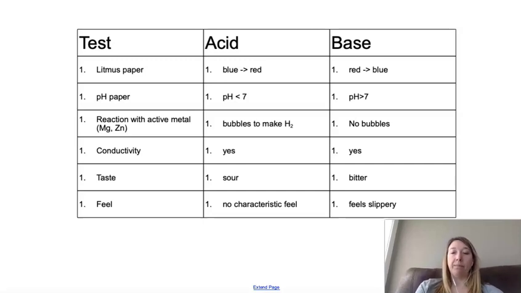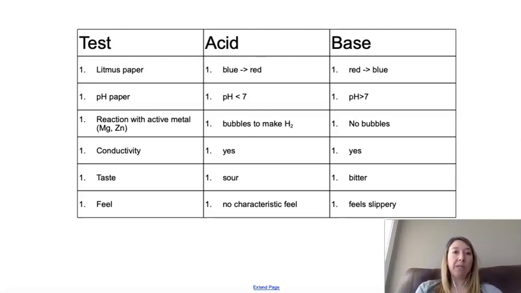Okay, taste. Obviously, if we were in the lab, we wouldn't start tasting chemicals, but there are many chemicals you have at home that are, I don't want to say not chemicals, they are chemicals, but they're everyday cooking things, right? So acids taste sour. Think about vinegar, you have vinegar at home, that tastes sour. Lemon juice tastes sour. Those are all acids. And bases have a bitter taste. A common base you would have at home is baking soda. Not that I'm saying to go taste baking soda. It doesn't taste very good, but it tastes bitter, okay?